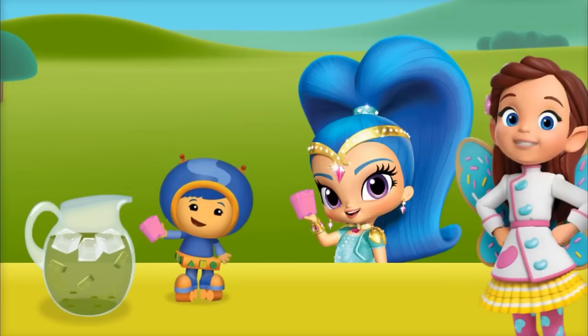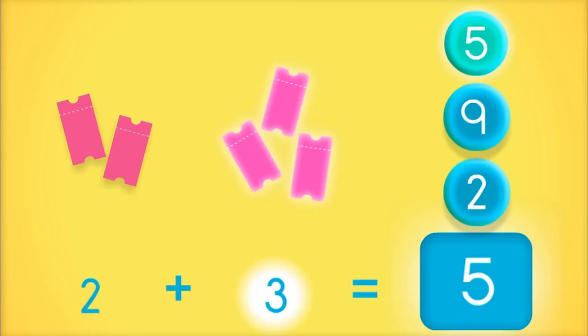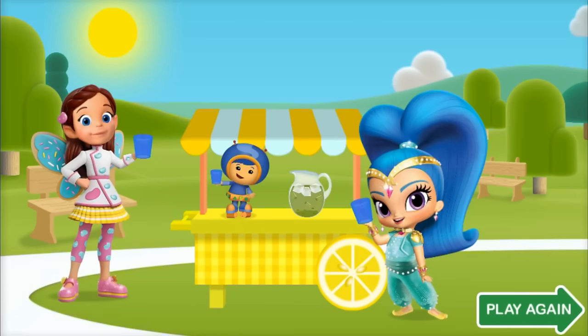It's Gio and Shine! They want some of our delicious fresh-made lemonade. Look! They have tickets they can use to buy the lemonade. So they gave us 2 tickets plus 3 tickets. Let's add up the tickets to see how many we have all together. Tap the tickets to count them out loud with us. Tap the total number of tickets. 5 tickets. Perfectly perfect. 2 tickets plus 3 tickets equals 5 tickets. All together. Click play again to make a new lemonade stand and serve a new recipe.